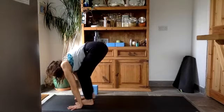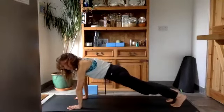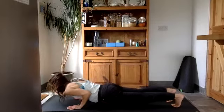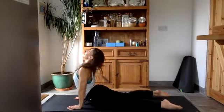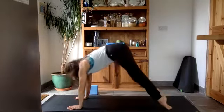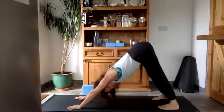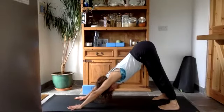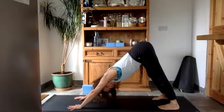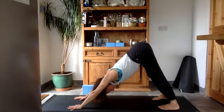Now you can jump back or step your feet back into your plank. Yeah, drop your knees if you need, or elbows brush the rib cage as you lower down. Come into your cobra, your upward dog, feel your feet wide. And then take it up and back into your downward facing dog. Breathe in through your nose. Breathe out, push the mat away and see if those hips can get a little bit higher. Imagine your muscles like plasticine and you stretching them.